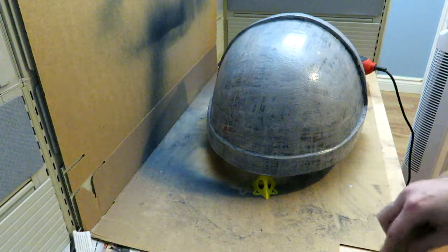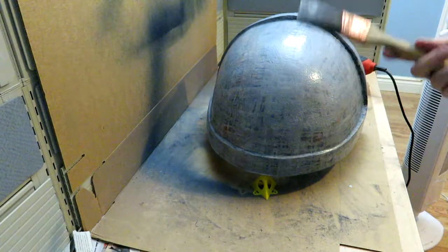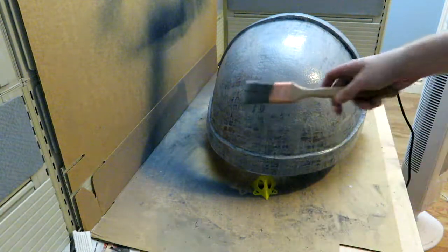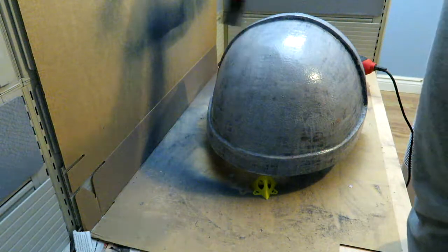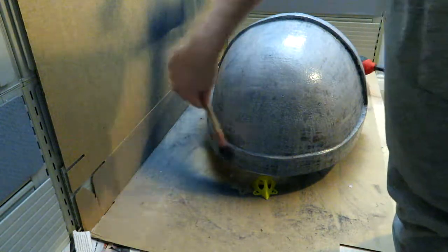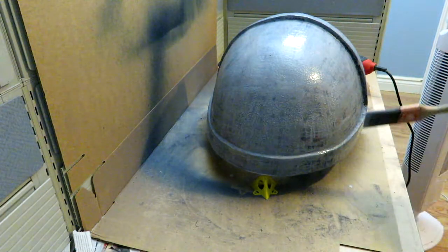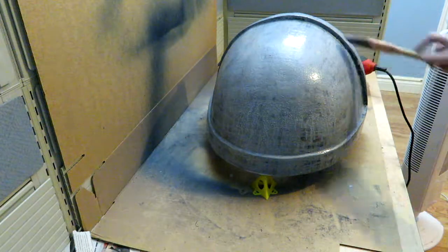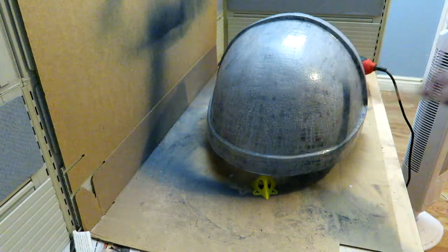I think if this experiment doesn't work out, I'm just going to have to go back to the plastic. It's a more complicated procedure and I don't like it as much, but I like the results that it gives. I'm really happy with the helmet that I did — the chest piece worked out pretty nicely too. I do have another pauldron done that was just with the glue, and I'm not happy with how the surface is. I have some thoughts about clear coats I could put on it to make it hard after the fact, because I don't want to have to repaint and redo an entire other piece.